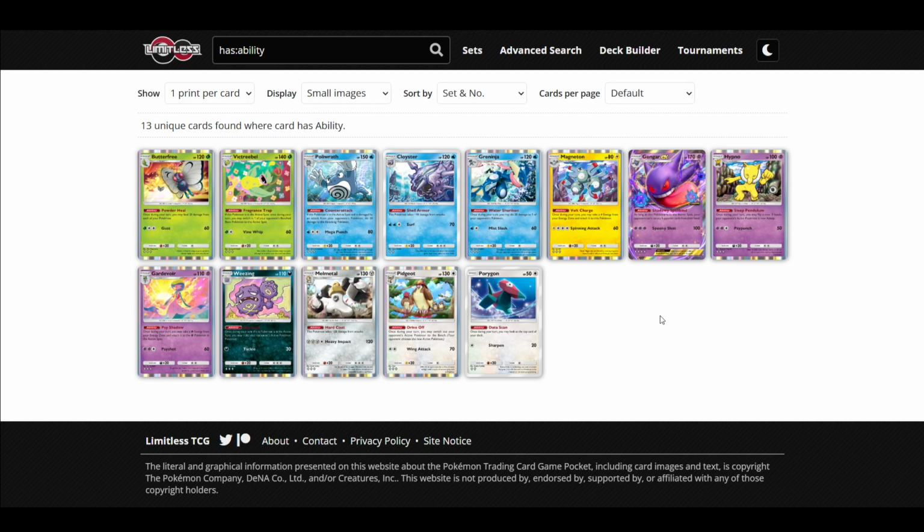But abilities are something that you can use every turn, or at least activated abilities, I guess is the term I'll be using, versus passive abilities. An activated ability is an ability that you click on and it does something, versus a passive ability, of which there are four, I think. They're just a permanent thing on a Pokemon, like it takes less damage or something.